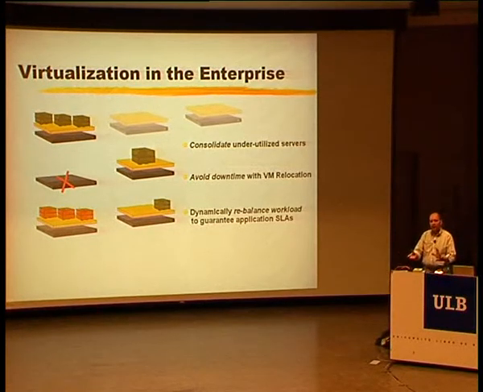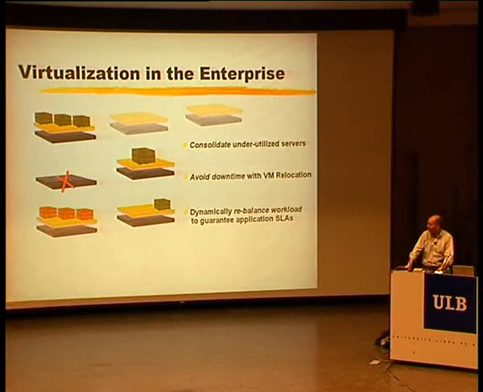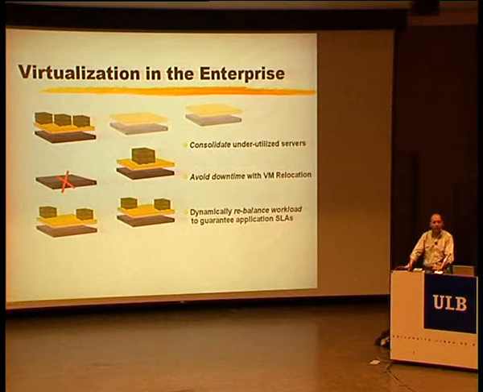The other thing you can do is to dynamically make use of this VM relocation facility to balance workload between different physical machines. So if you've got a situation here where you've got three virtual machines, but the machine is overloaded, and perhaps you're not meeting the service level requirements for those applications. If you're looking at transactions on a database, you might find that the latency of the transactions is too high, so you decide to move one of those virtual machines off to a different platform. And you can do that, again, moving it across with very minimal downtime, perhaps just tens of milliseconds as you achieve that move, and then the virtual machine is running on the new platform and you've managed to balance the workload.